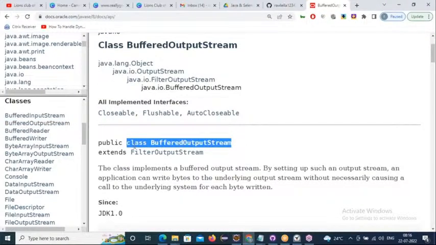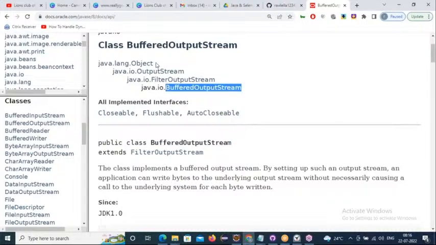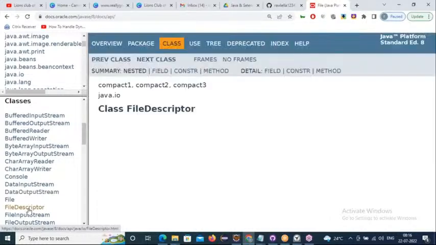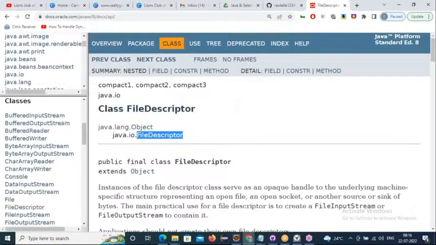And the superclass or Object class. See, for every class there is one parent class, above it one more parent class, and the last one is the Object class. Take any other class, like Console or File. Who is the parent class for this File class? Object class. For every class, the superclass or parent class is the Object class. The root class for every Java class is the Object class. Do remember, the default access modifier for every class is public. Understood?